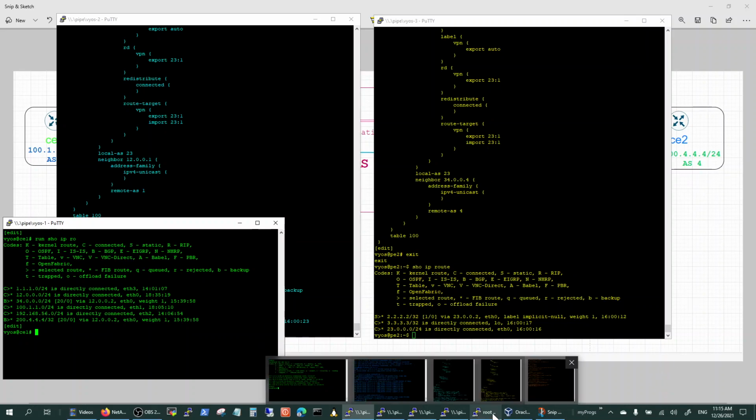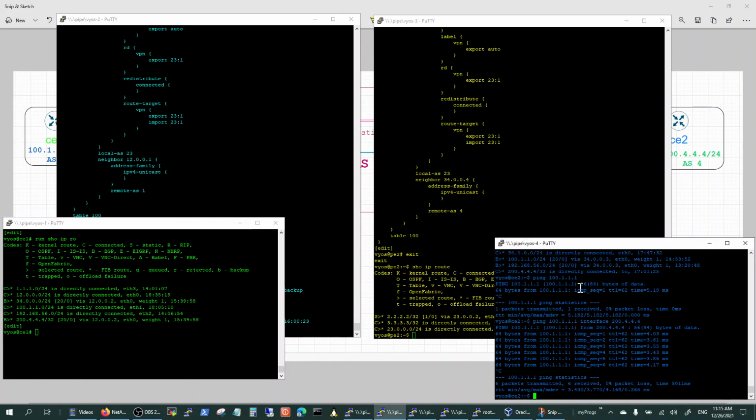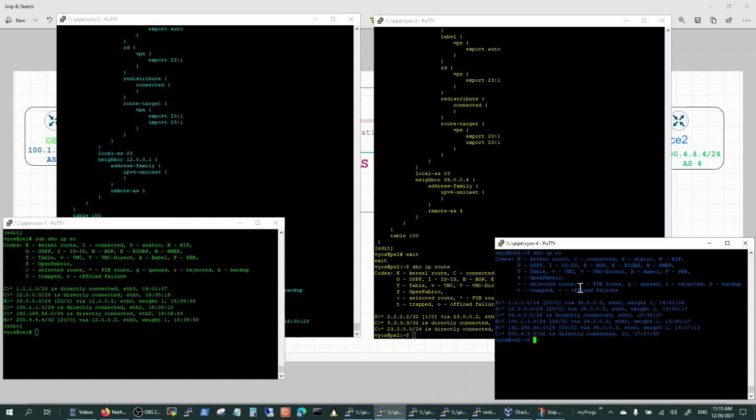So let's go to my PE4. Show IP route. I'm learning 100, which is a connected route here. I'm learning this route as BGP, and my connected route is getting learned as BGP here.